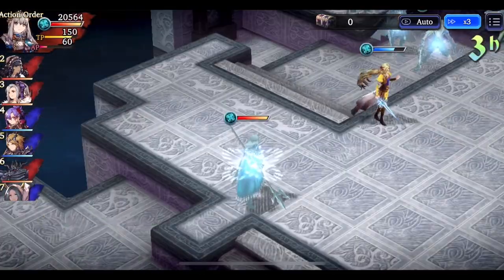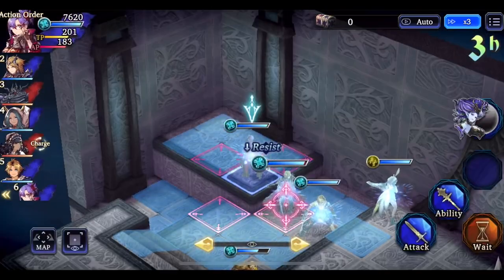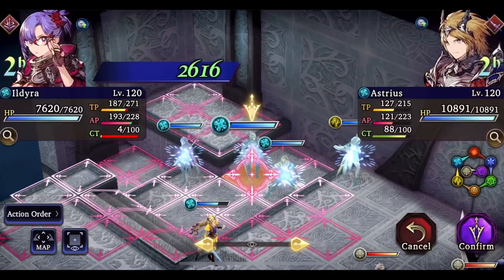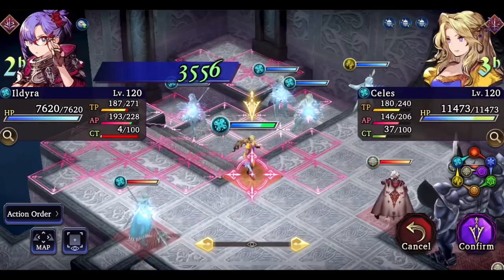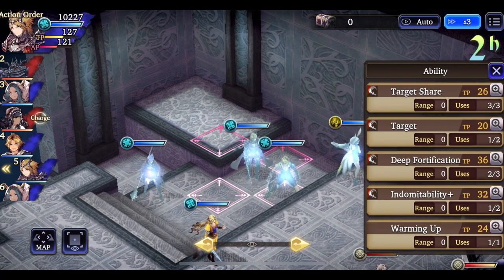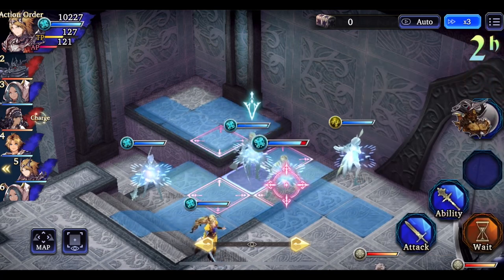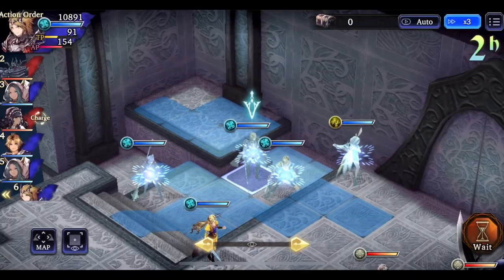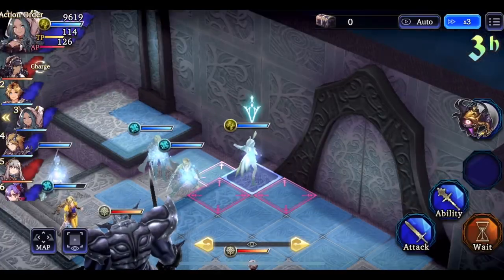Alright, so still quite a decent hit there from Lucio and Glaciella. So the team is definitely looking strong. I'm going to bring over Eldira. I am going to go for the height-based cure on Celis. Looks like she's not quite close enough. Better to just keep them up and healed than letting it get a little bit close. And for Astrius, he's at 121 HP. I'm going to use Deep Fortification one more time just to get a little bit more AP, and then I'm going to release these guys out into the fray.